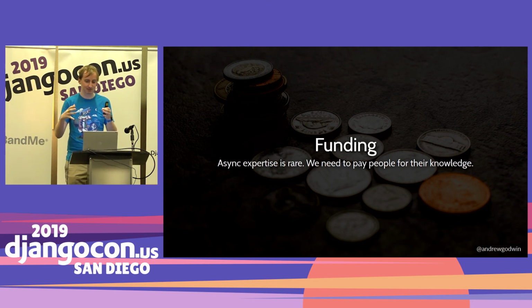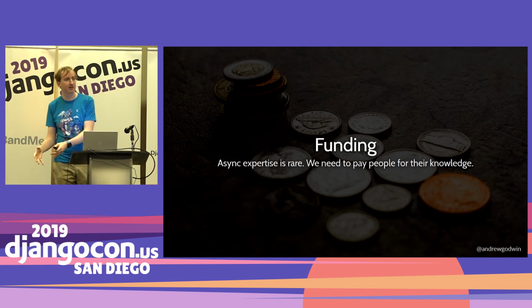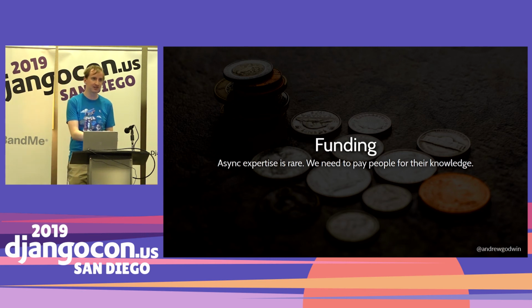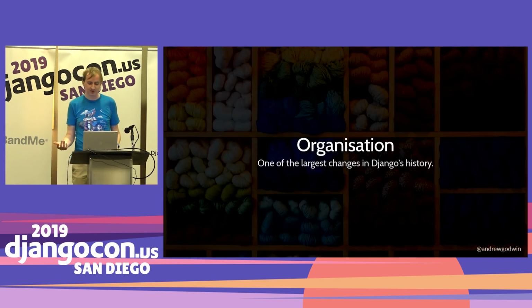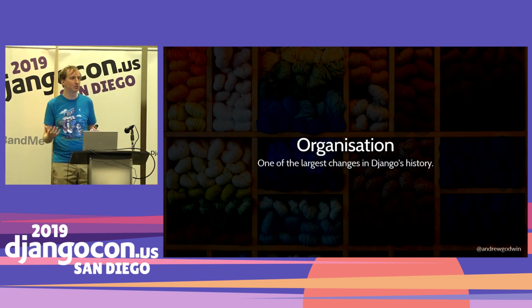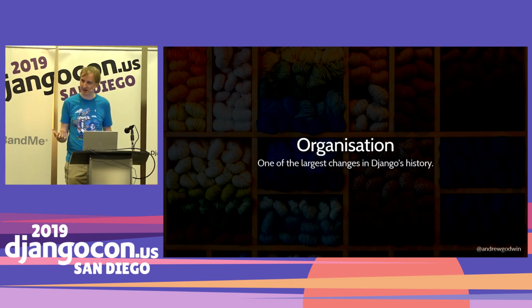And so really, there are async experts who want to be paid for their time, but even people who are new to Django contributing, I don't want you to take a financial hit or take away from freelance contract work to help contribute to Django. I want that to be a thing that you can go, no, this makes sense to me. And maybe it's a small pay cut like I do for open source work, but it makes sense. On top of all of this, of course, this is really big. This is maybe one of the largest changes in all of Django's history. I can think of a few things when I've been around that have been very large patches.